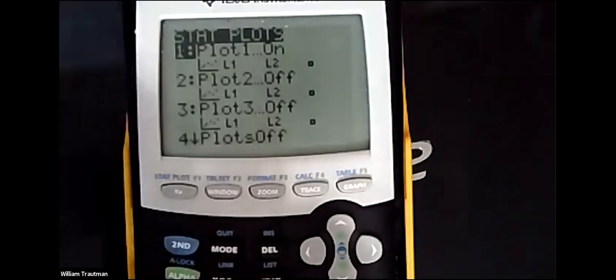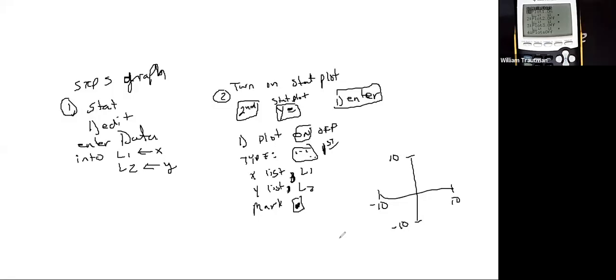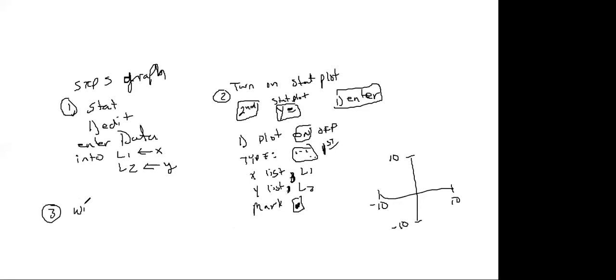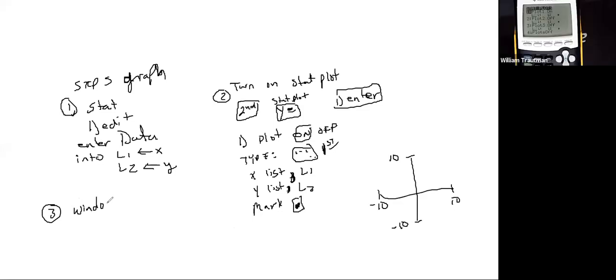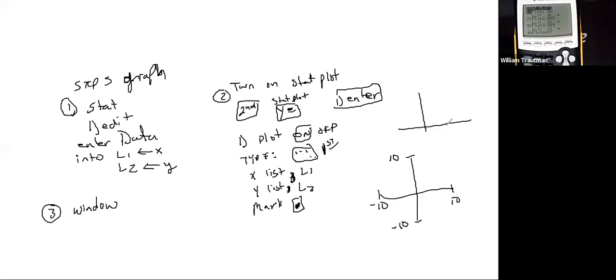I'll give you guys a second if we're working on that. And I'm going to actually write it down now, and then I'll come back. So we turned our stat plot on. Our last step would be step 3. So what did you have for y? I had 0 to 100. Okay. So this is what I actually did. I did from 0 to 4,500. And here I did from 0 to 100. The y was 0 to 100. The x was 0 to 4,500.